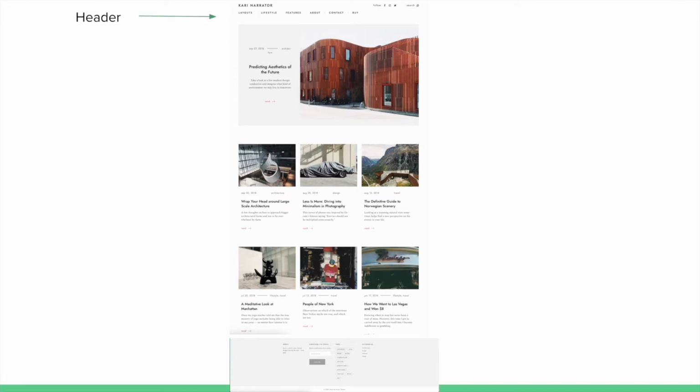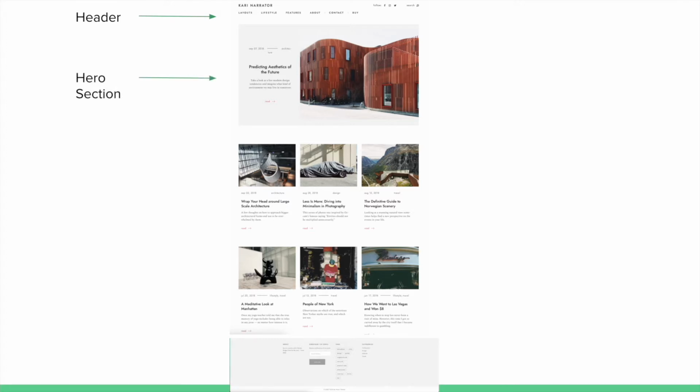So the first is the header. Every website has a top section where you usually have a logo or the site title. You've got your navigation bar. In this one, you've got the search bar, and you've got links to social media as well. But you've got a header section. Within the header section, there's multiple other sections or elements, but let's just stick to high level for now. Okay. So we've got our header section.